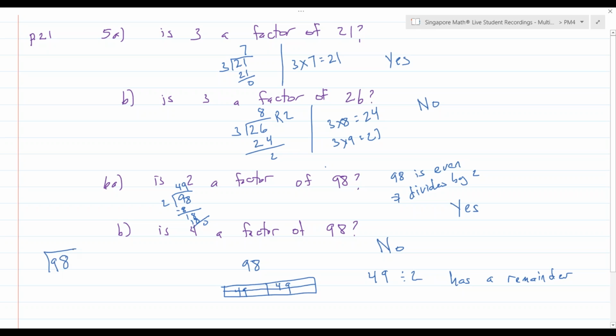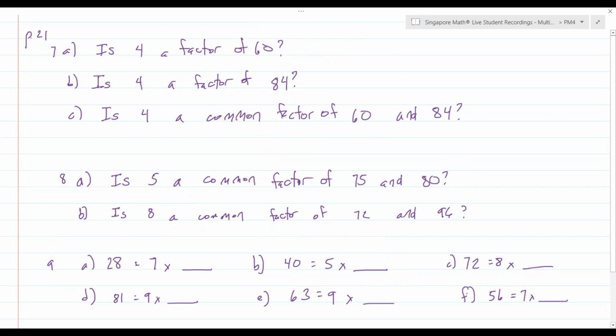Now again, it's always good to think about math, but also to be able to do the math. You can know for sure that 4 is not a factor when I do 98 divided by 4 because a factor will go in evenly. 4 goes into 9 twice. 2 times 4 is 8. Subtract, bring down the 8. 4 goes into 18 4 times. 4 times 4 is 16. Subtract and get 2. So 24 remainder 2 is the answer. That tells me for sure that 4 is not a factor of 98. Are you beginning to fully understand what a factor is?